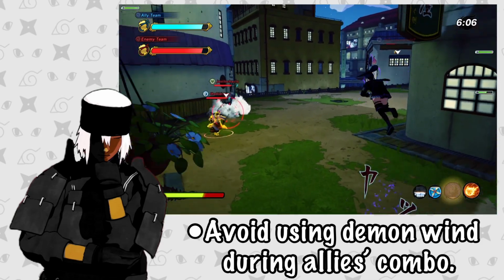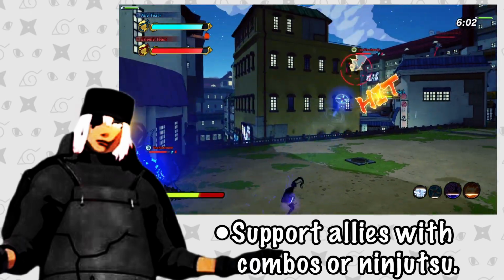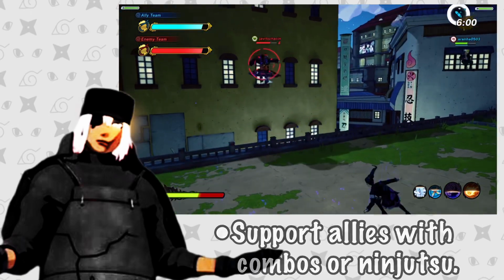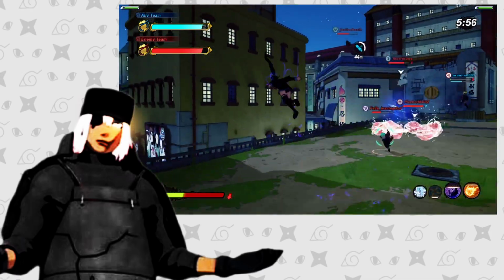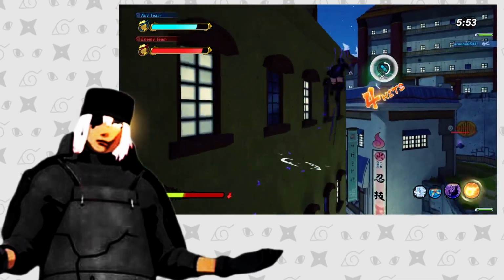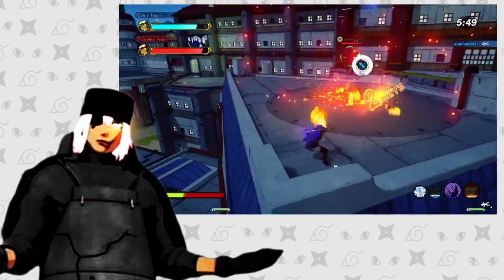So to support your teammate in damage, throw out ninjutsu or combo the enemy yourself. Otherwise, track down the enemy healer to prevent them from healing, or knock off teammates trying to save their ally with the Demon Wind Shuriken. Again, it is best used in a tactical way like this.